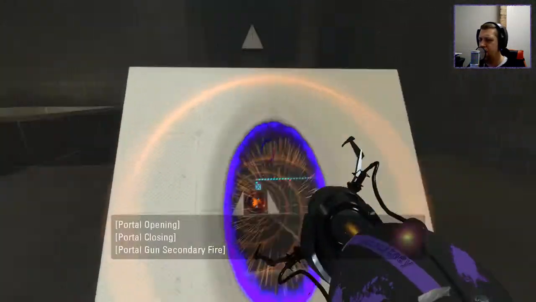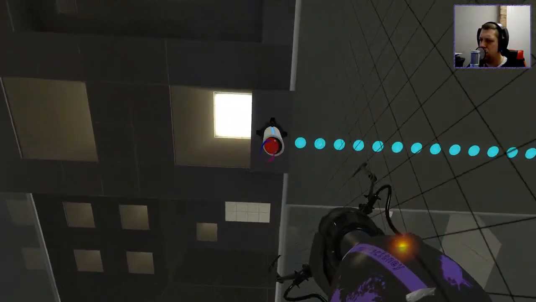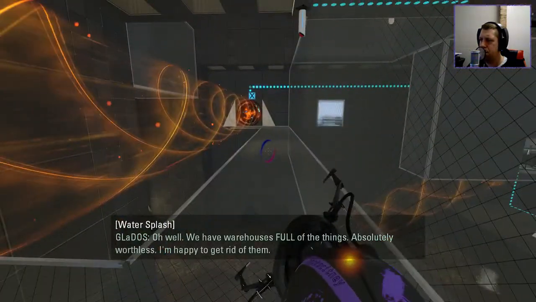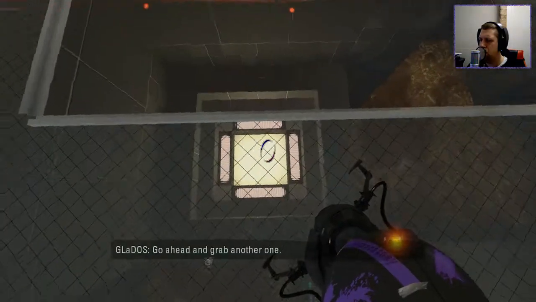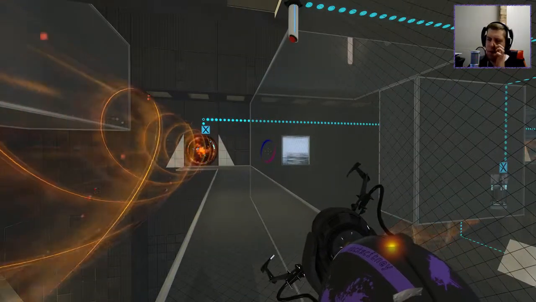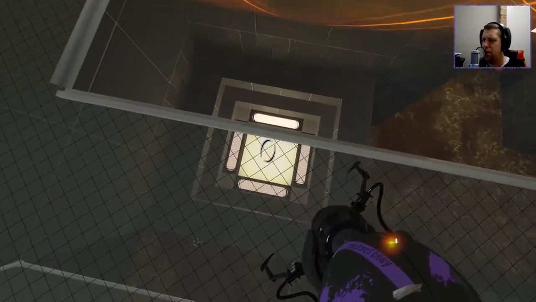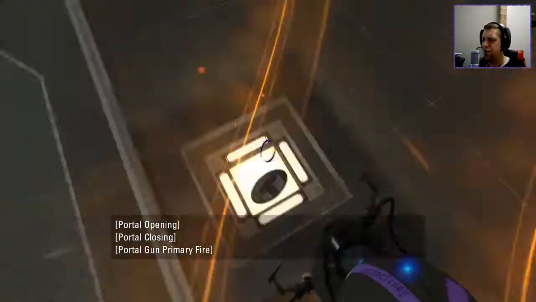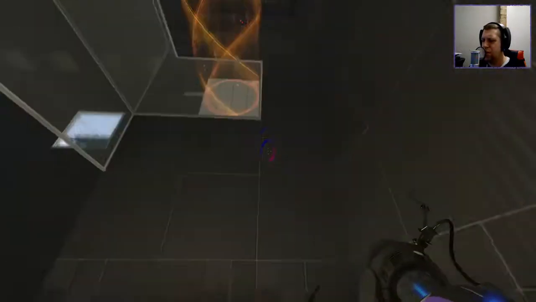Alright, so we can go through here. Oh well, we have warehouses full of the things. Absolutely worthless. I'm happy to get rid of them. Go ahead and grab another one. Alright, so we can pull it through that way. I guess I could. I mean, I think what I'm going to need to do is go from there. So, let's do this again.